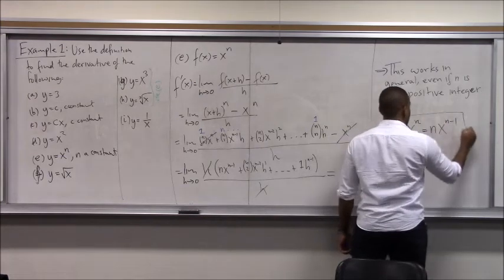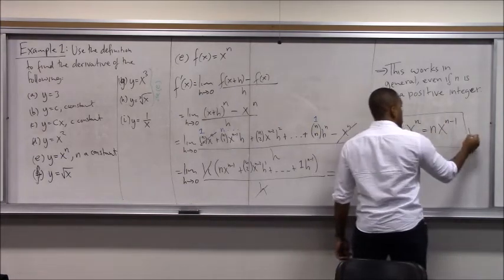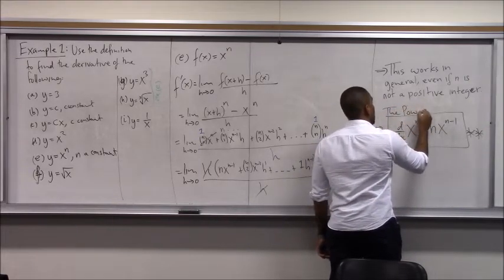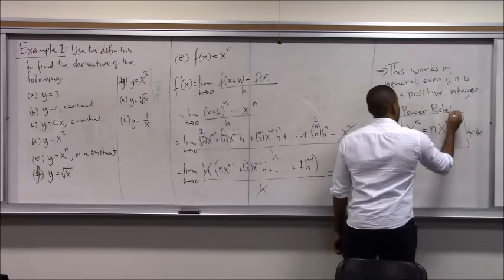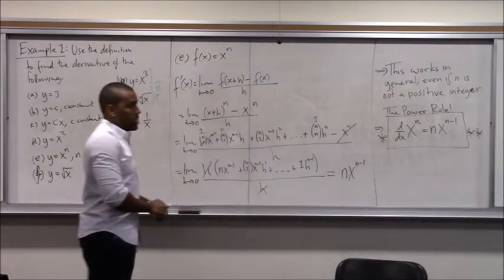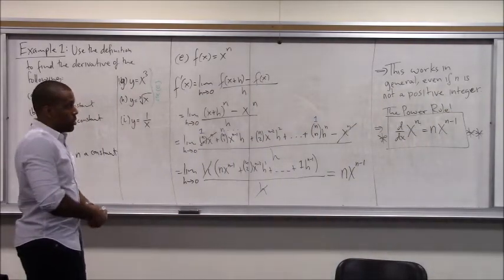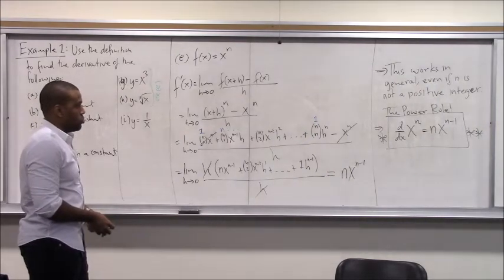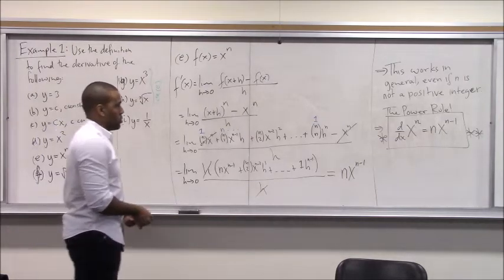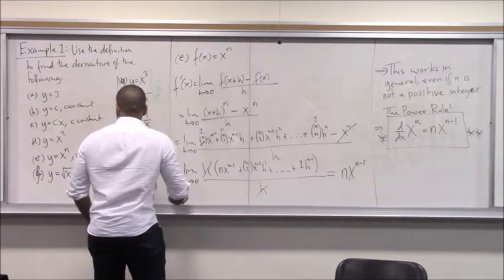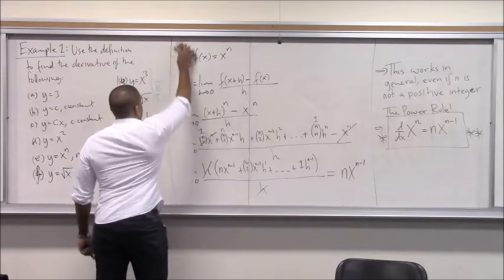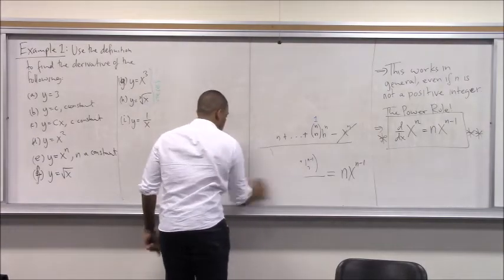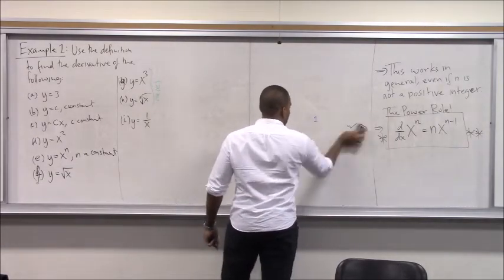This is a rule. It is actually a very important rule. So important it actually has a name. We call this the power rule. Right? This is the rule for which we can find the derivative of x to a power, where the power is a constant. So you can do all sorts of examples with this one.